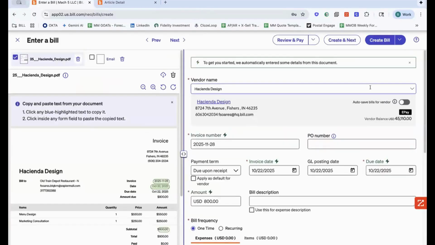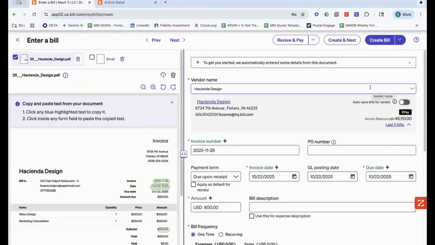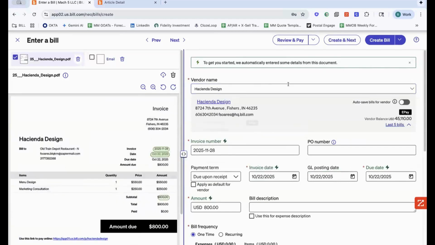I'm going to click enter bill, and it's going to take you to the bill creation screen. Now we've got a couple different things. Brad had mentioned the AI. So we're going to pre-populate all of that header level vendor data for you automatically. As soon as you go in and click, your vendor is going to populate all the corresponding vendor related info, the invoice number. You're going to see a little green flag here. It's going to be reading directly off of the invoice. So there's 6 different flags here that have already pre-populated based on the information from the bill specifically.